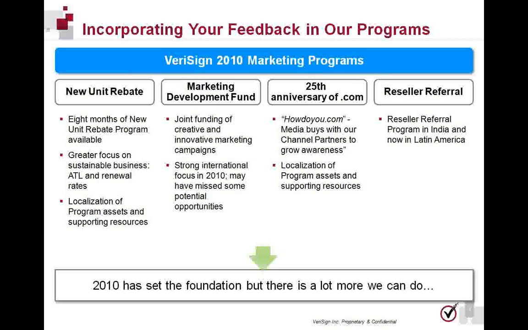We also took a step back this year and looked at the reseller base, and as VeriSign is the registry, we don't typically go out directly to resellers. We always work with our registrars to make sure that the resellers have what they need. But what we did this year is we did some research both with registrars who have resellers as their primary business model, and then with the resellers directly to understand what their needs were, how they promote, and what we could do as a registry to help registrars make information available to resellers. And we learned quite a bit in terms of that resellers were really looking for more educational material as far as the products and services that a registry offers like VeriSign.